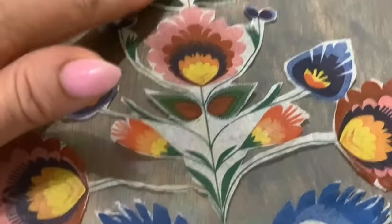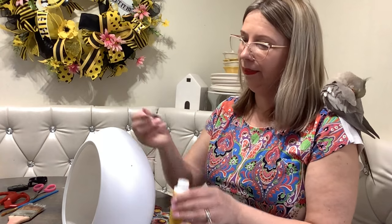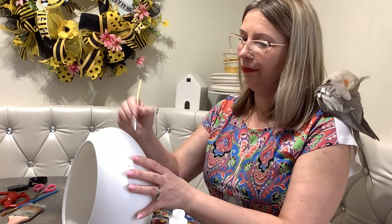Oh yeah, and I gave up on the white over here in the center. It just was too much cutting for me. And hopefully I could get away with it since my egg is white.